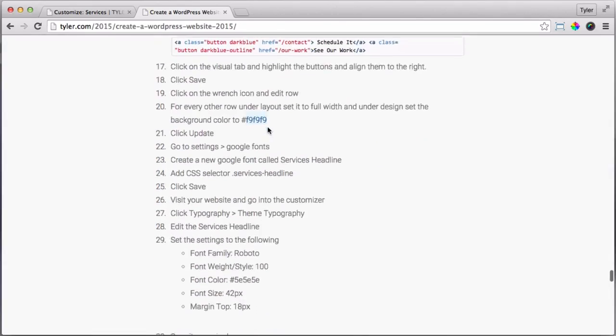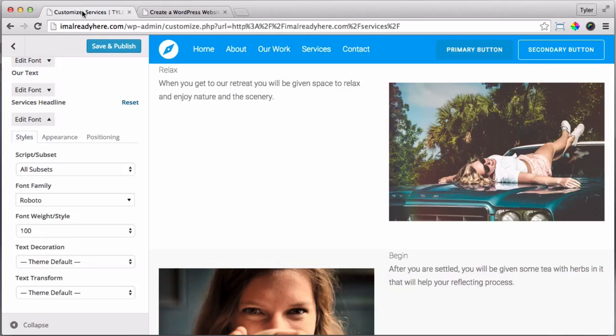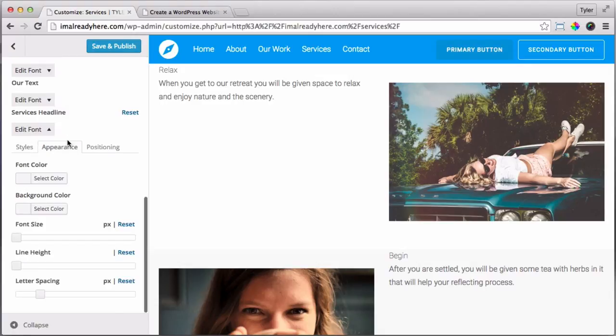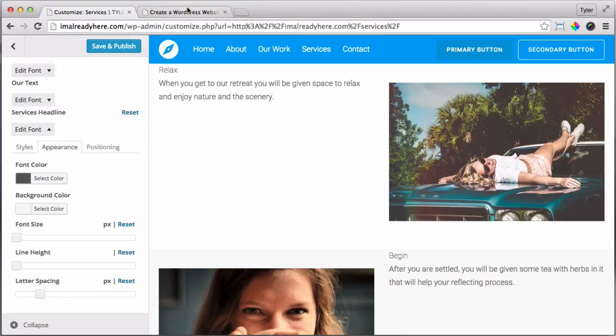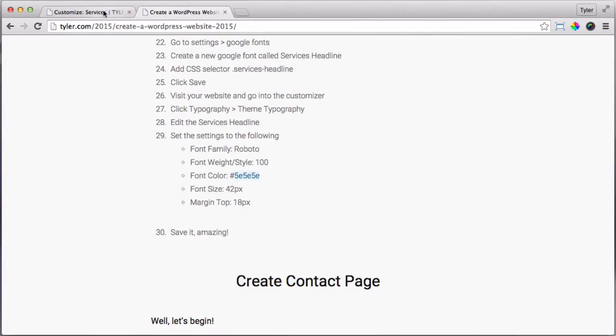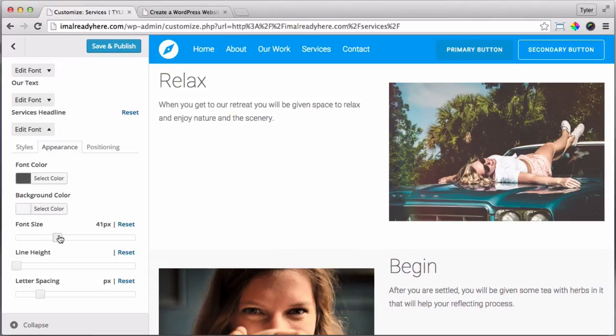And then let's see, Roboto 100. This is the color. Roboto 100. Font color. This. And font size 42.